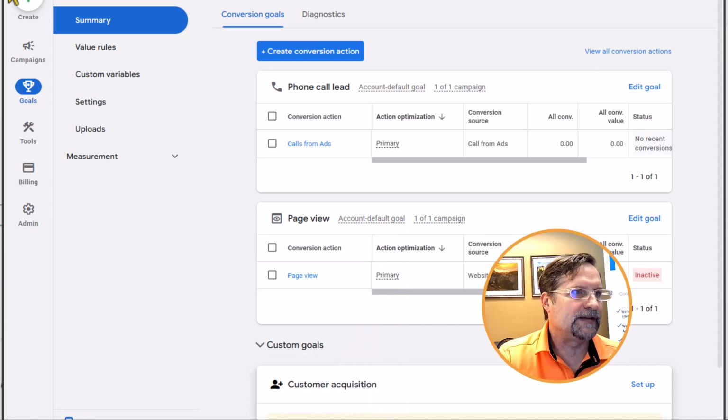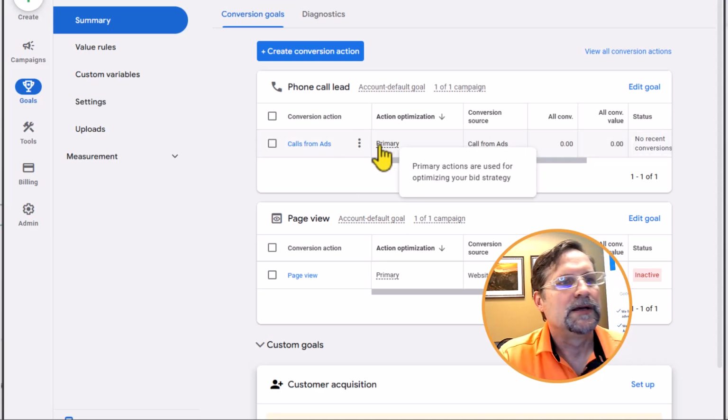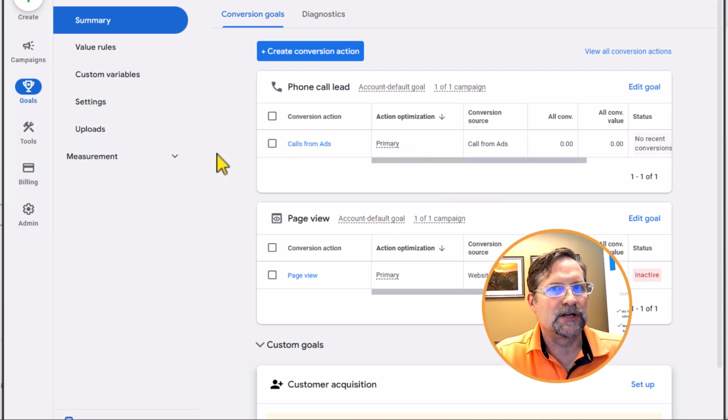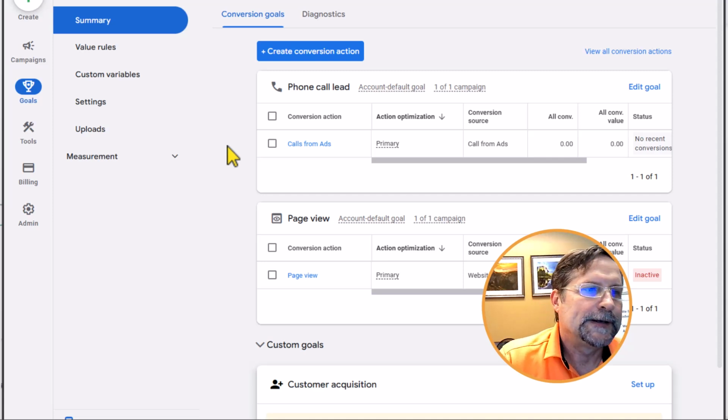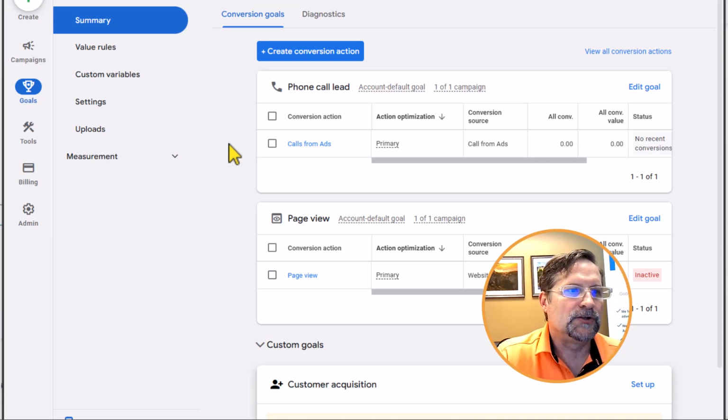Now, when you're back at the summary page of conversions right here, you'll see phone call lead, calls from ads. No recent conversions because we just set it up. You'll also notice that this says primary. So there might be some conversion actions that you want to record and track and monitor, but you don't want Google to chase that behavior.